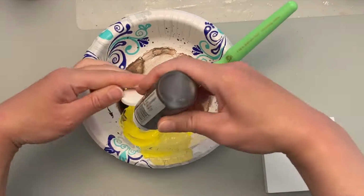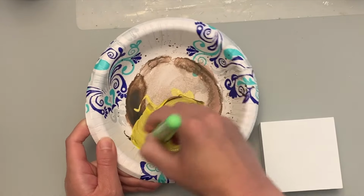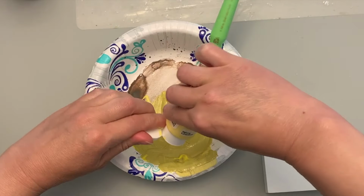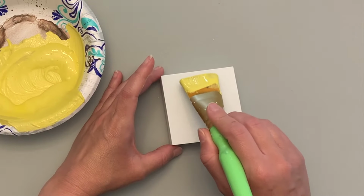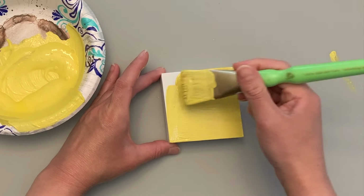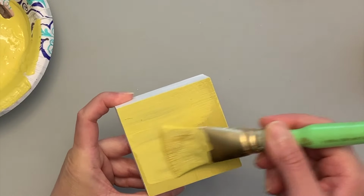I don't know exactly how to describe the yellow I was going for, but anyways, I'm just trying to use up all the paints that I have. And so I've been having fun trying to mix paints to get different colors and just using up what I have. So once I had the paint color that I liked, we're going to give this a couple of coats of paint. And I'm trying to leave the edges still white just so that it worked good with both sides of the paint.